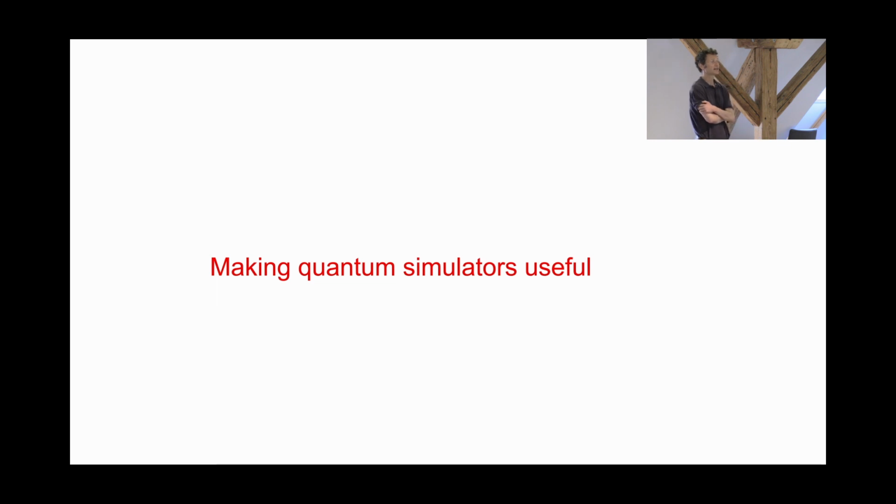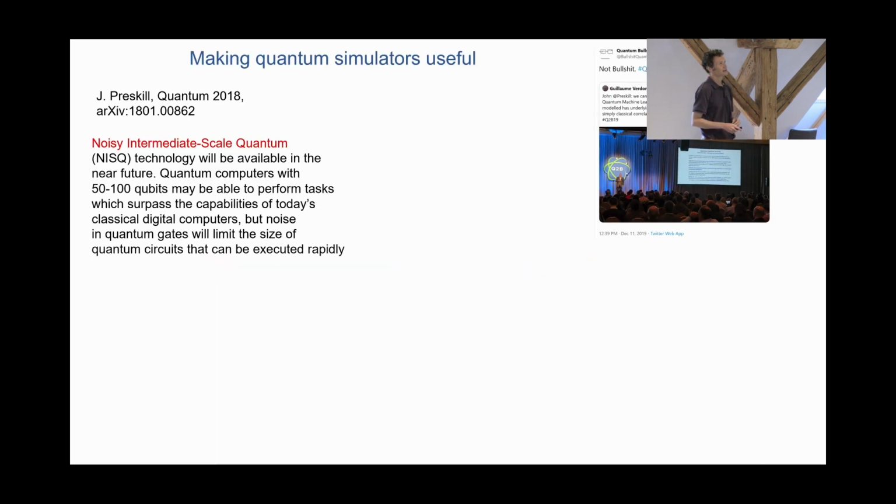Okay, but so far, at least one of the aspects of the simulations that I showed was that they were relevant to physics questions. What would be useful is to extend ideas of quantum simulations to what can benefit society in a broader sense. So the question that I'm sure many of us are thinking about is how to take currently available NISQ technology, which has a limited number of qubits, which has noise, and make something practically useful.